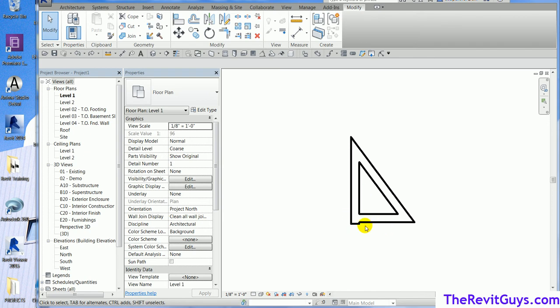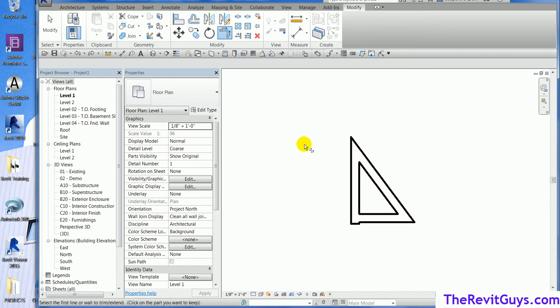Now, the first one is very simple. It's called fillet. Hit the fillet command. Well, that's what we call it in AutoCAD. In Revit, it's called trim to corner. I pick one, I pick two, and it cleans them up. So that's quite nice. Now, if I use that here, you'll notice that the corner cleans up.